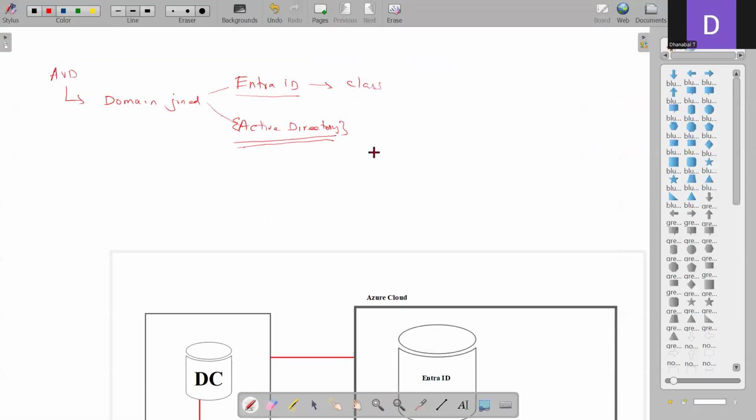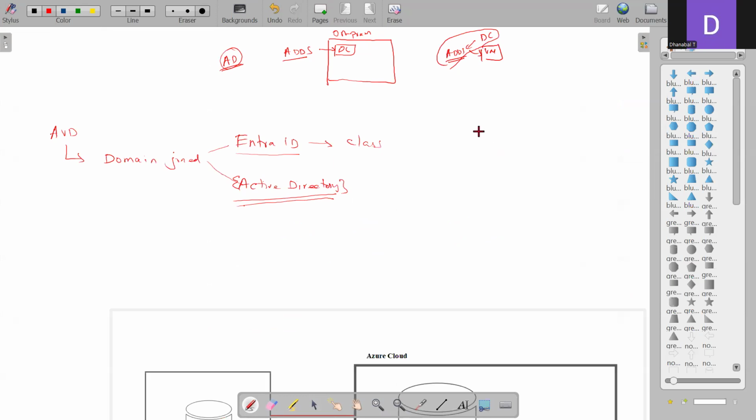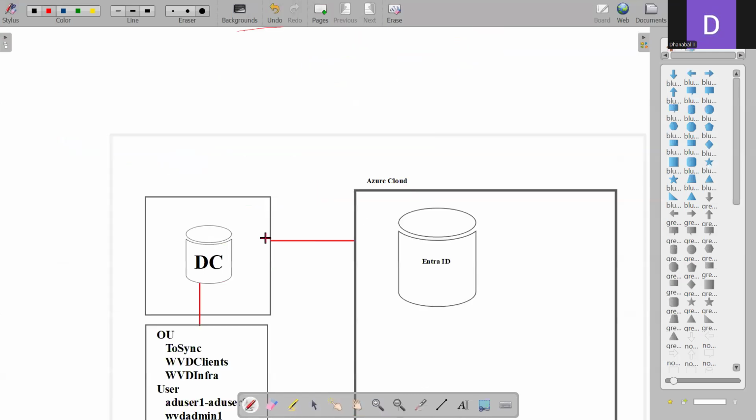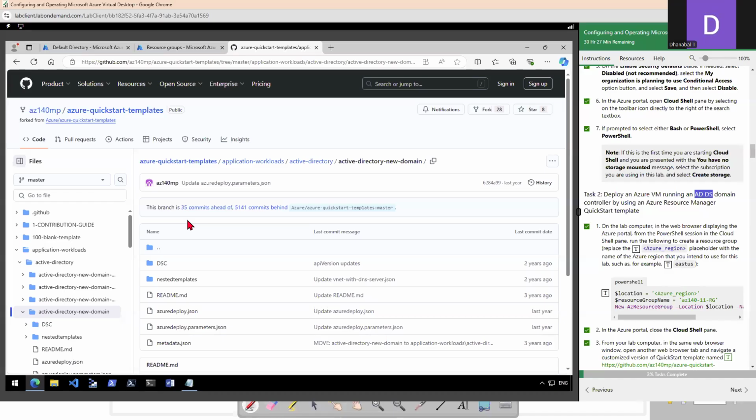So it means what? We can't have an on-prem setup. So instead of worrying, we create one VM in Azure itself, and this VM will host our Active Directory. Simple. That's it. So assume that this is that machine VM I'm going to create. This VM will be created with the ADDS role installed. Obviously, it will have a domain controller. And inside the domain controller, we will have organizational units, user groups, all those things we will create, but I will tell you later. Yeah, this is the one. This is the link which I have opened.